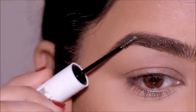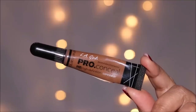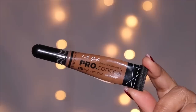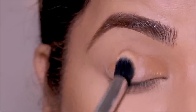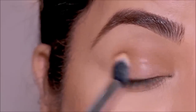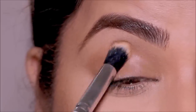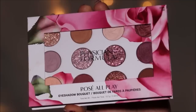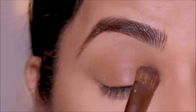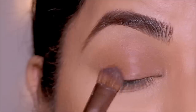Her eye makeup is super simple and polished — a sultry brown smoky eye. Instead of using a lighter concealer on the lids, I'm going to use a darker concealer to create a brown base, which takes care of half of the smoky eye. I'll set that with a brown eyeshadow from the Rose All Day palette by Physician's Formula — using a light brown shade to set the lid, then smoking out the edges so it looks soft and well blended.